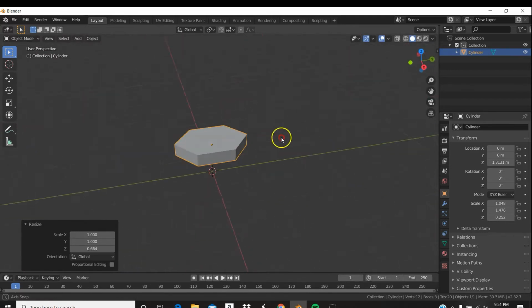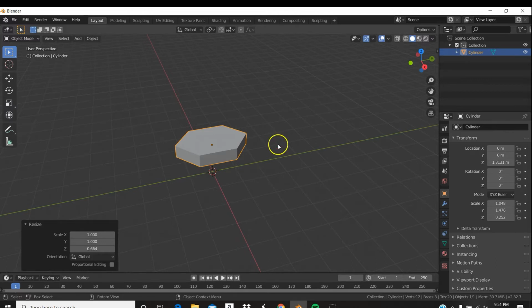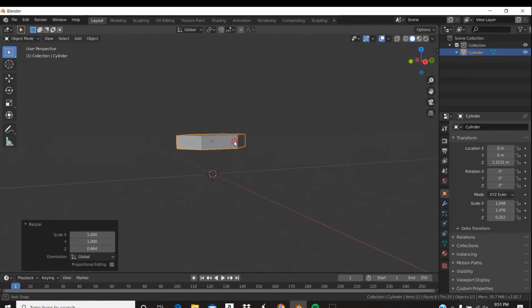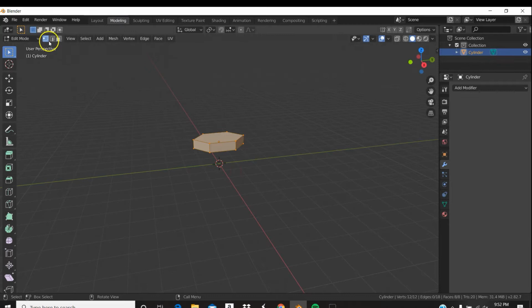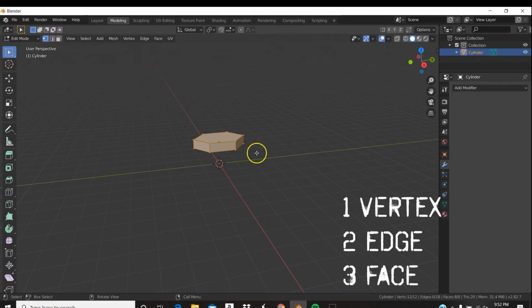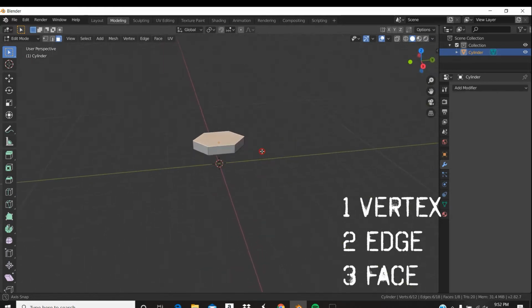Now we have that. So now we have an object, right? And for the object, we're gonna start modeling as of right now. And we're gonna change our tabs, instead of layout, we're gonna do modeling. And now you see it went into my vertex mode. A quick way to cycle through vertex mode, edge mode, and face mode is 1 is your vertex mode, 2 is your edge mode, and 3 is your face mode. So I can cycle through them and use them the way I see convenient.